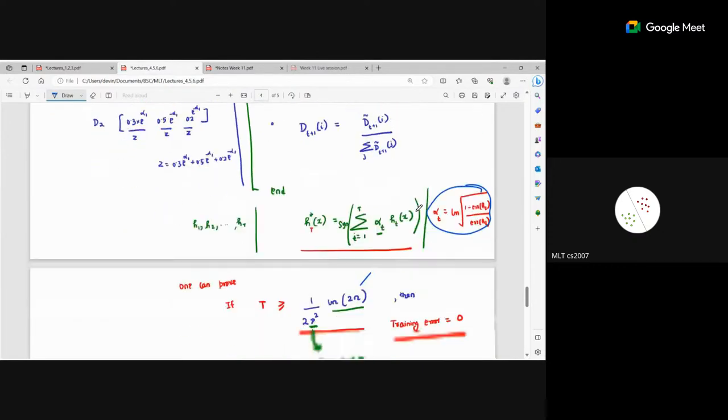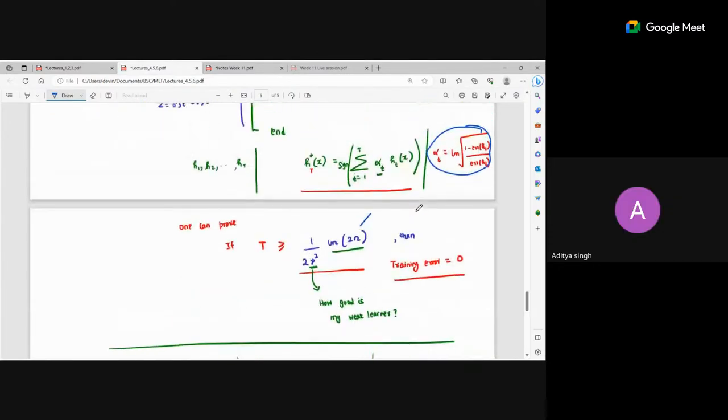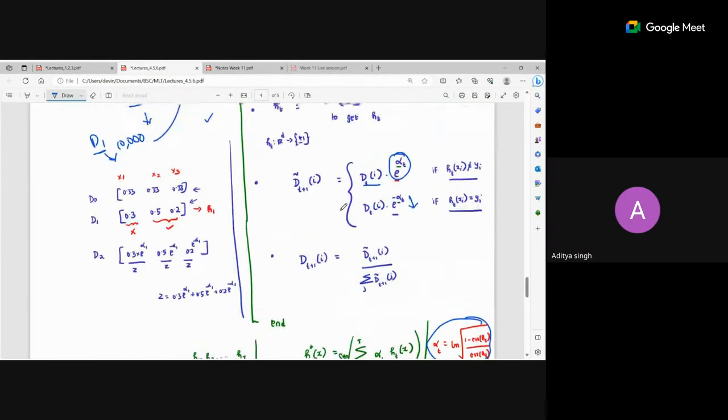And sir, what are we doing in the third step? This one. Okay. Here, the sum of the probabilities of selection for each and every point should be equal to 1. But since you are multiplying by e power alpha t, and for some points multiplying by e power minus alpha t, this direct sum won't be equal to 1. Yeah, you're just normalizing it. Thank you, sir.